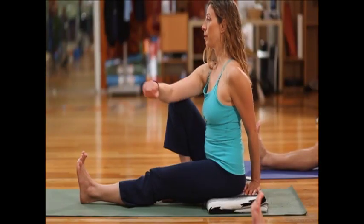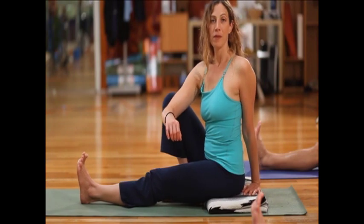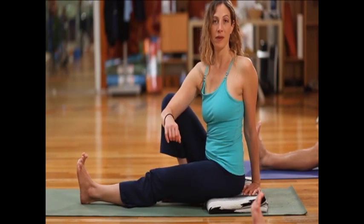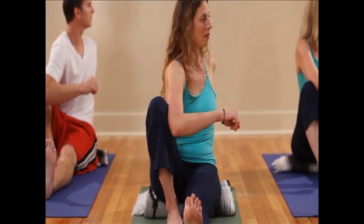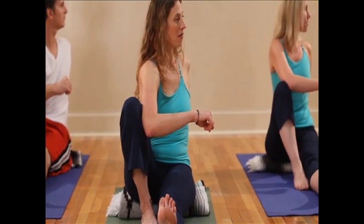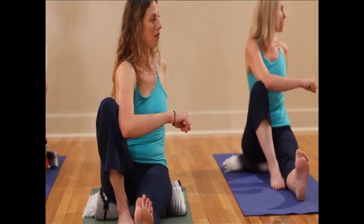You can choose to work through the program from the beginning to the end, or you can choose one sequence to practice at a time. What you will need are 2 blocks, a yoga strap, a blanket, and a bolster.